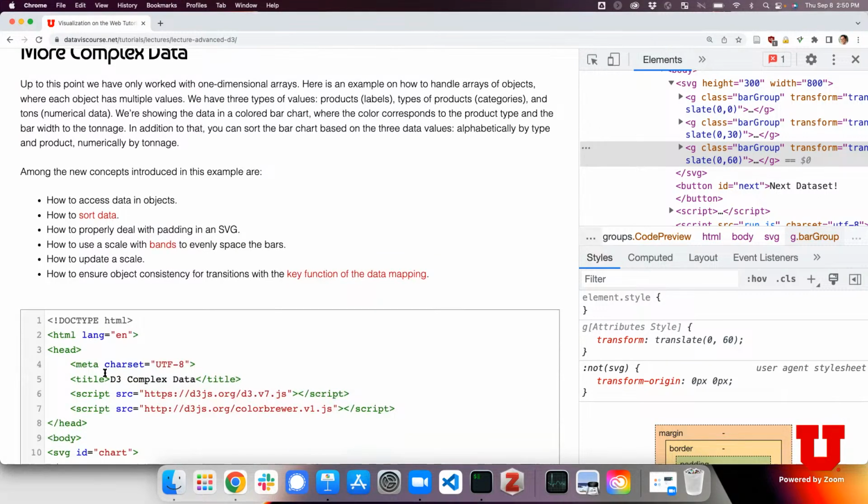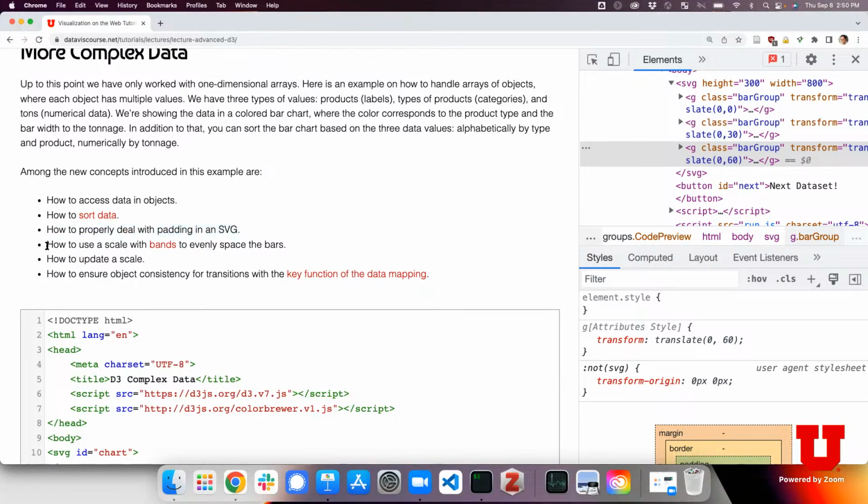There are many things to learn with this example. Up to this point, we've always taken just the numerical value and bound it to the data element. This time we'll take an object, and a complex object at that. Then we'll look at how we can sort data. Then we'll look at how we did some kind of ugly padding earlier; now we'll do proper padding, so it actually looks nice.